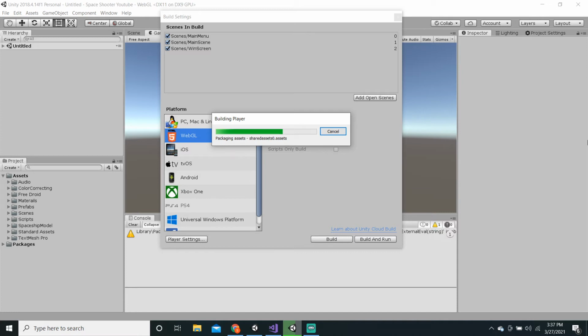Your first build will always take the longest. So if it's taking this long on your first build, your second build will probably be three times faster. Okay, almost done. Doing some post-processing work.